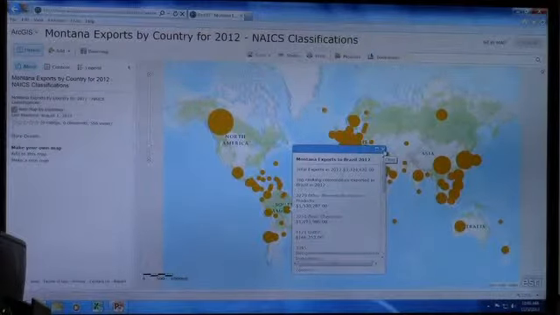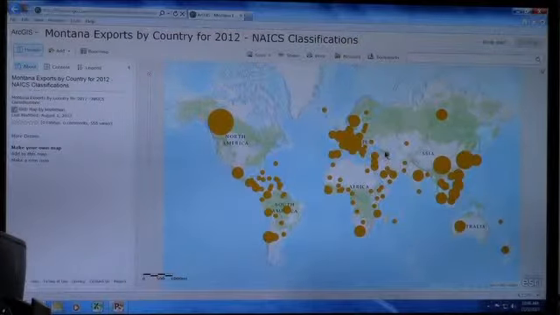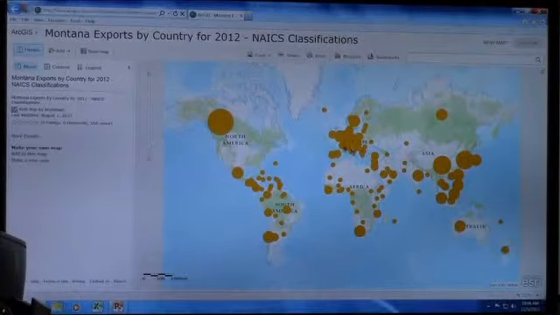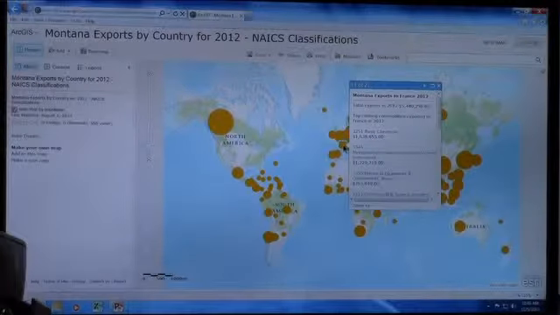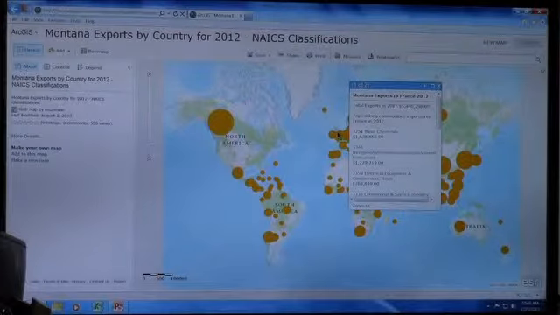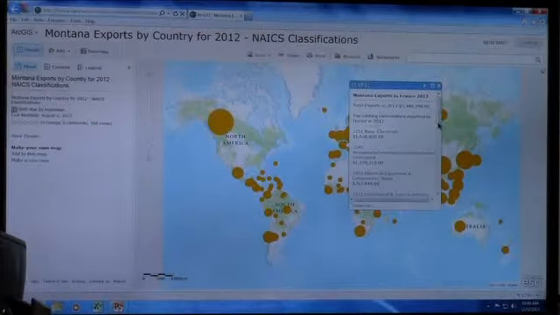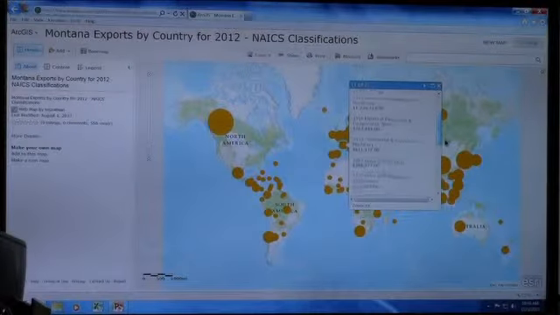The other thing to take into consideration is this is tangible good exports. This does not capture the value of service exports, right? Cloud computing technology, tourism, things that service, people coming in and using our doctors in our hospitals and things like that. That kind of stuff is not captured.